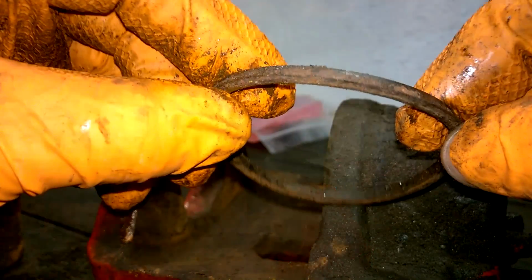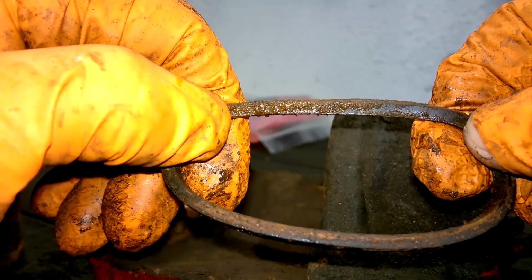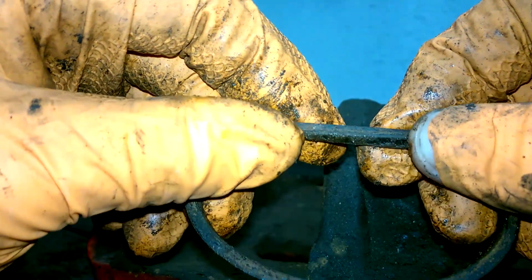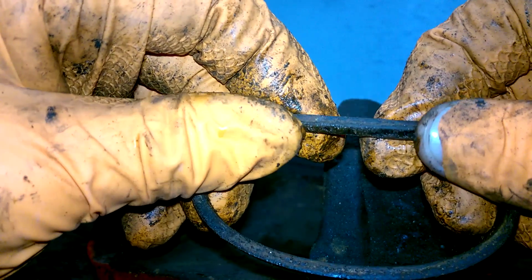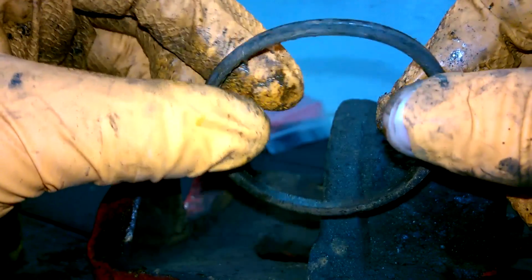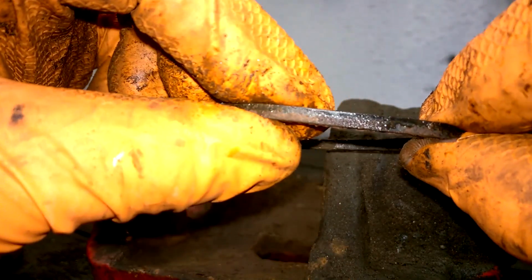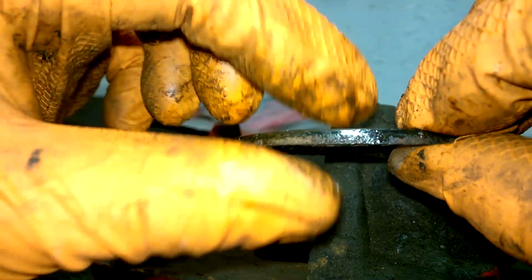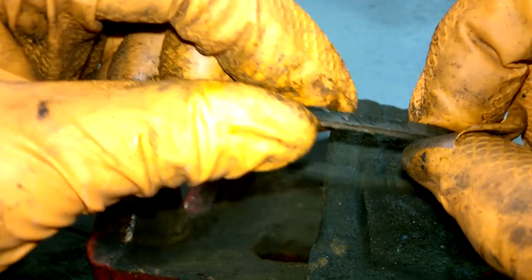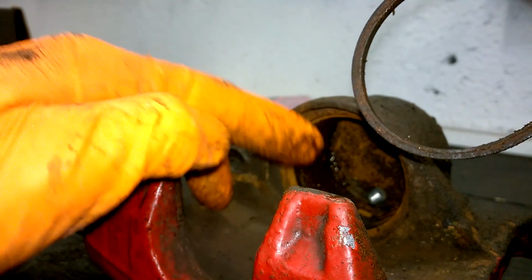This is the most important part of this. This will stop any brake fluid passing by and leaking out past the piston. And also this is your return. So when that twists as the piston moves past, it allows it to move back again afterwards. So this is the most important seal to have sitting correctly. And when you're cleaning the inner part of it, you want to make sure that this sits down perfectly afterwards. So that's it. I'm going to set about cleaning the inside now.